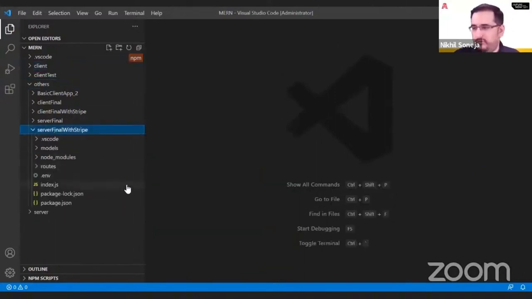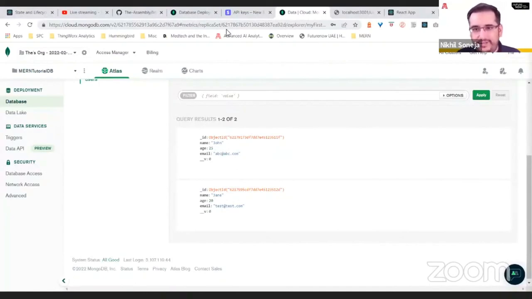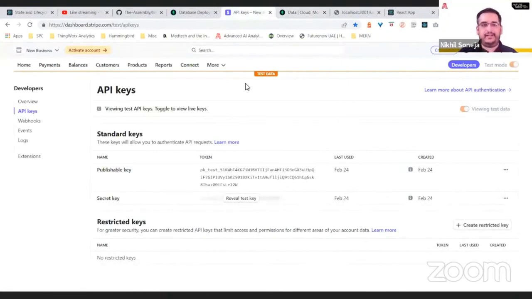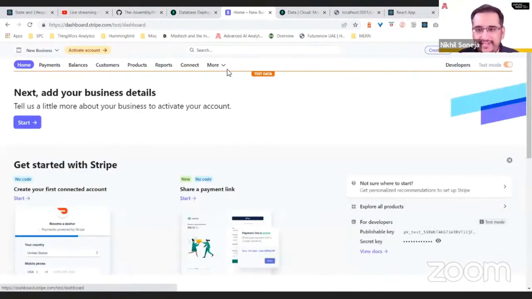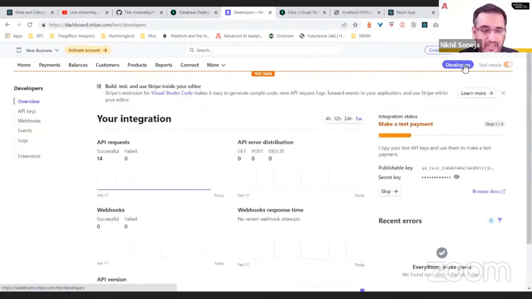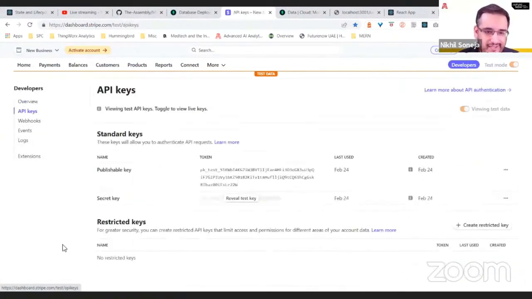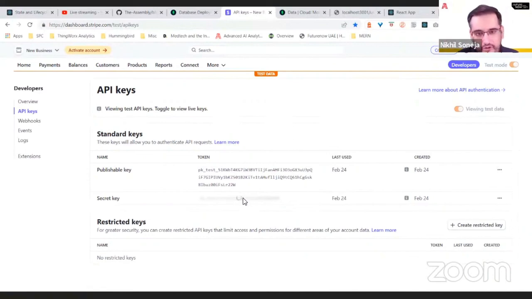So I have modified the code in Stripe. The great thing about Stripe is that you can use test mode, so you don't have to actually use credit cards or anything. If you activate an account, this is what you would see on the dashboard home. Once you've created your account, you just have to make sure that test mode is on in Stripe and go to developers. When you go to developers, you want to go to API keys. There are two keys that you will see there. I don't care about these keys because this is test mode still, so I'm happy to show it here. There is a publishable key, which goes into your front end, and there is a secret key, which goes into your back end.